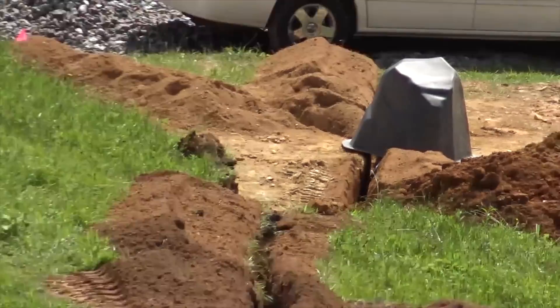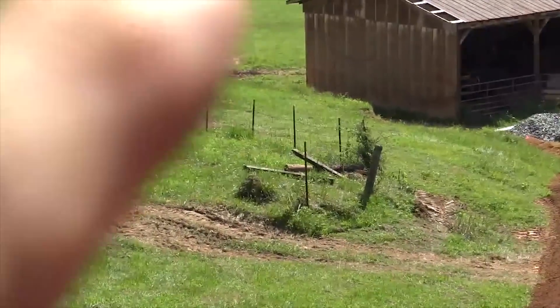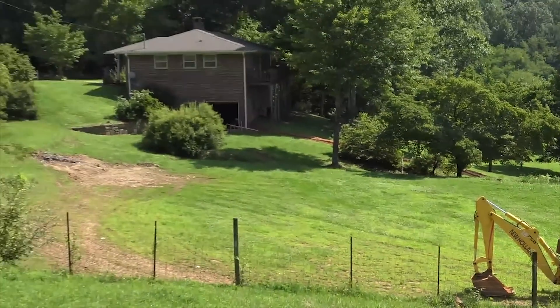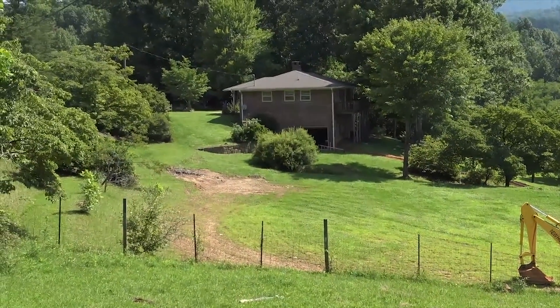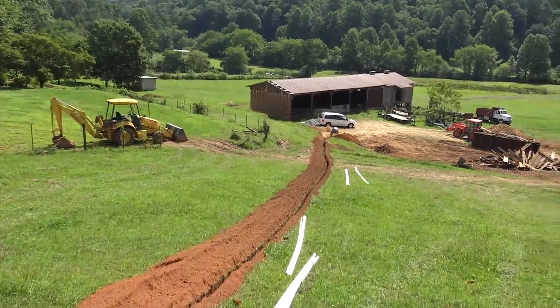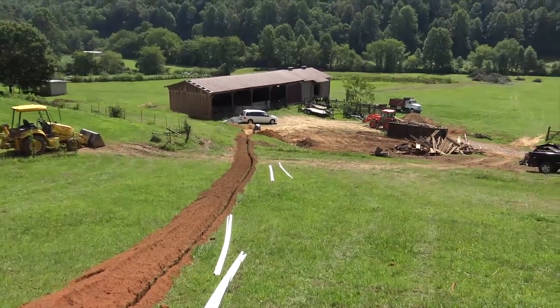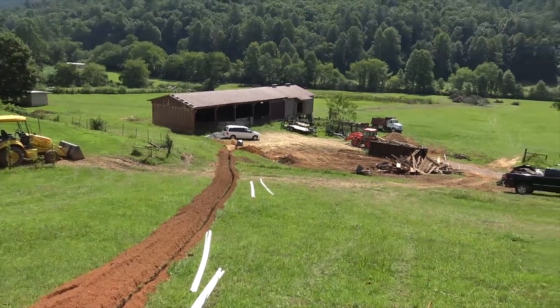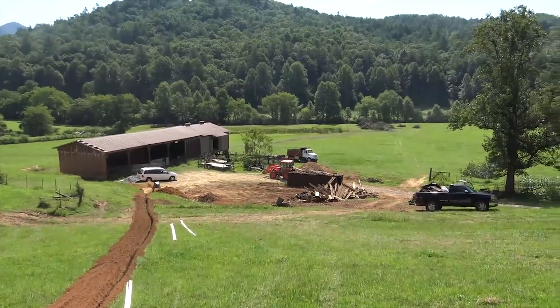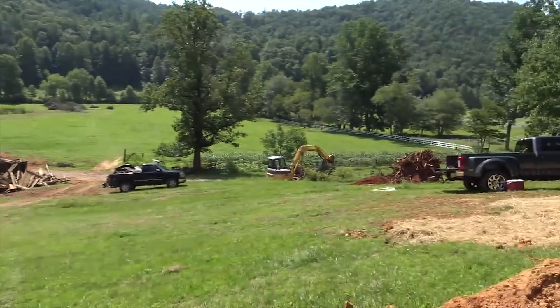They're going to build a pump house, then we take the water and head up here and put in a bladder tank to get them water. They just drilled the well last week — what an awesome well: 200 foot deep, 30 gallons a minute, 20 foot static — very nice. They're going to build a nice shop down here, got a beautiful trout stream below, and they're going to do a lot of gardening — already doing some nice gardening.